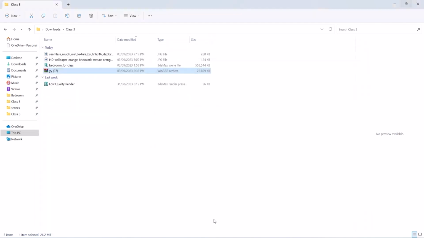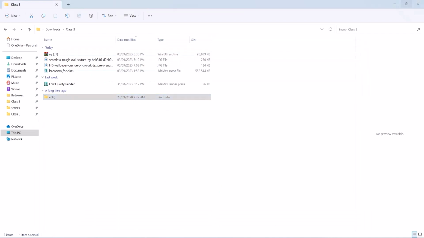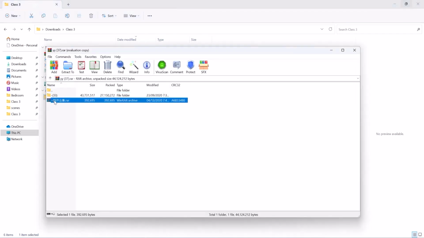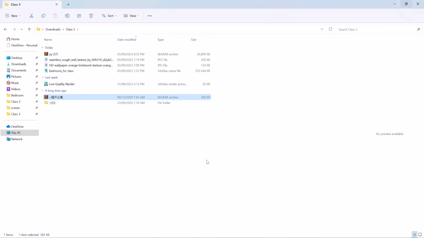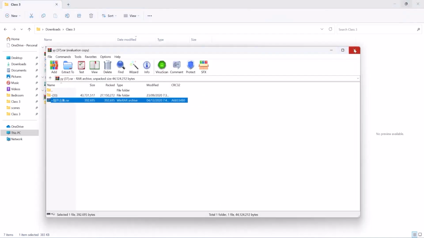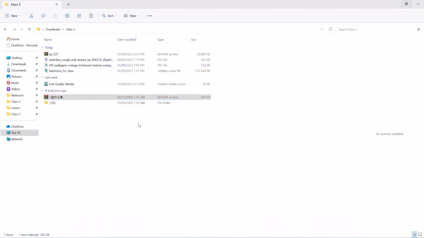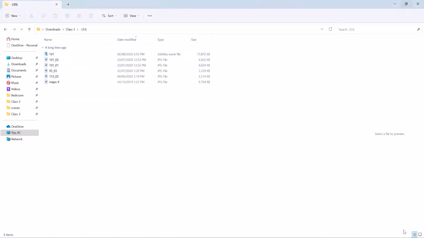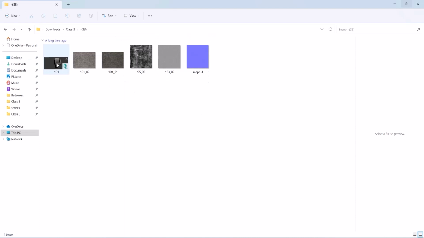Just drag and drop it and close this. So here I have this file of the chair and also the texture images in one file.